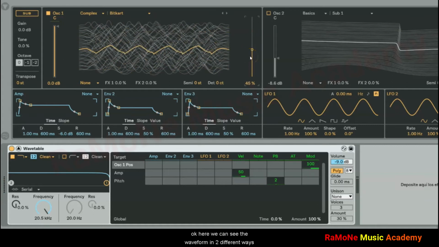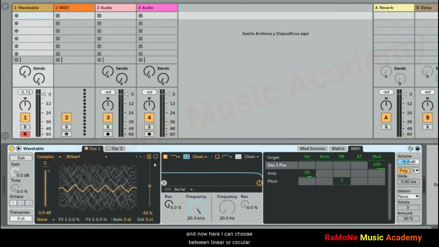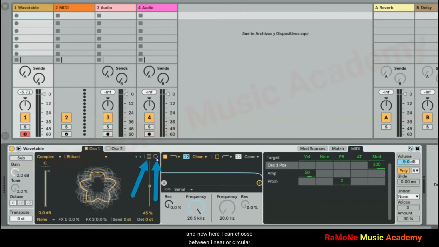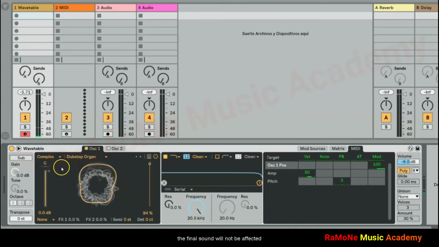Okay, here we can see the waveform in two different ways. We can see it linear or circular. To do that, I minimize the screen, and now here I can choose between linear or circular. The final sound will not be affected.